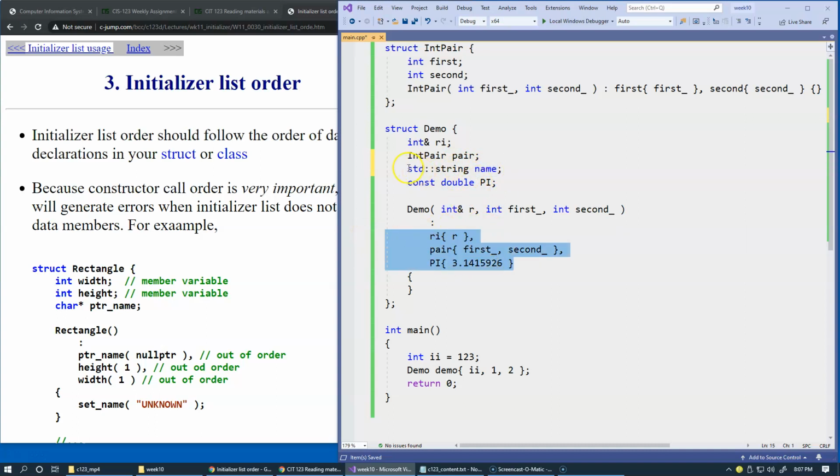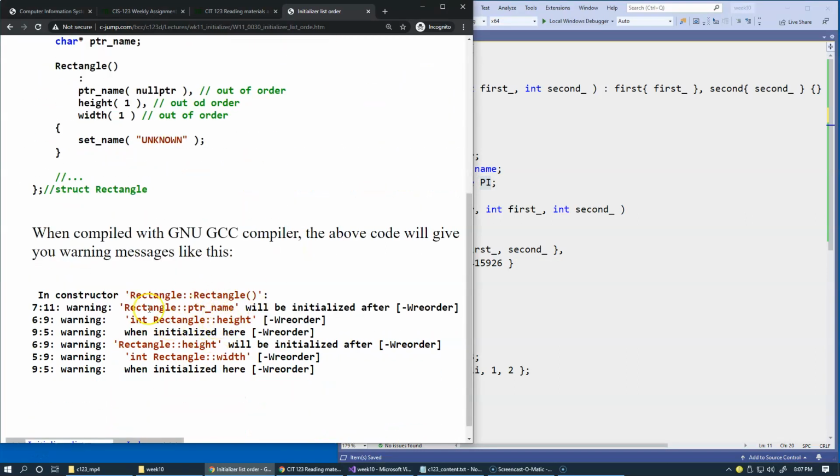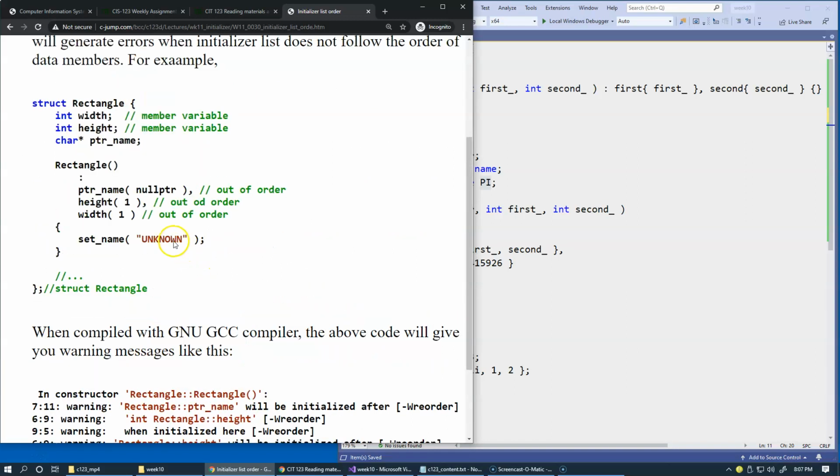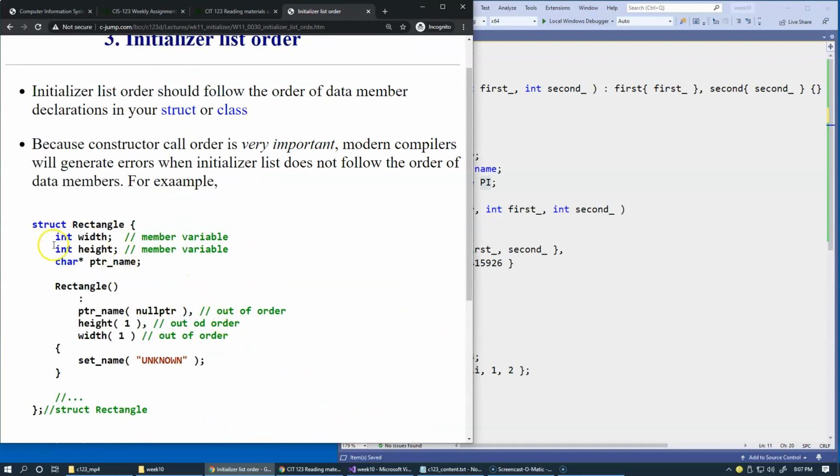And even if I skip one of the members on my list, the rest of the elements should be following the same order in which they appear. Otherwise, compilers may give you these types of warnings that the order of initialization does not follow the correct order of data elements.